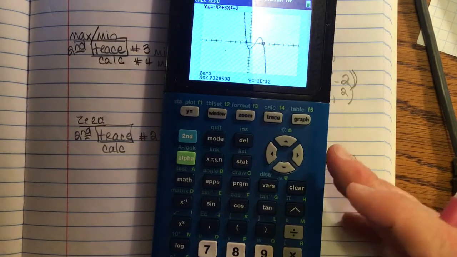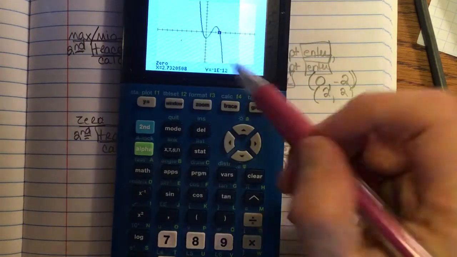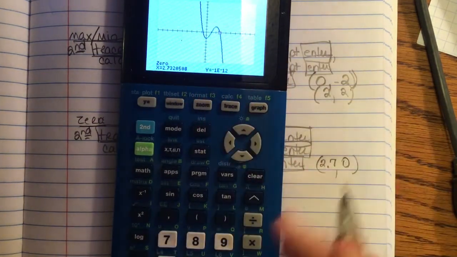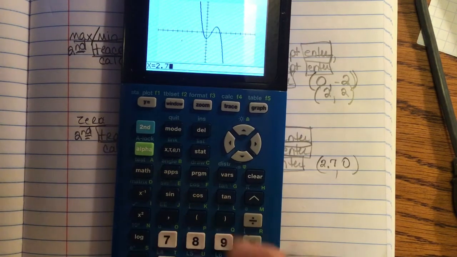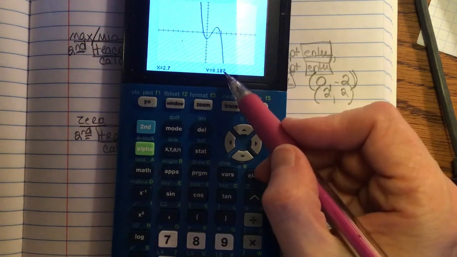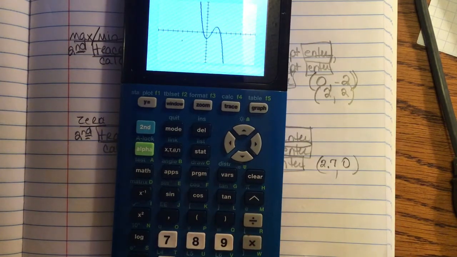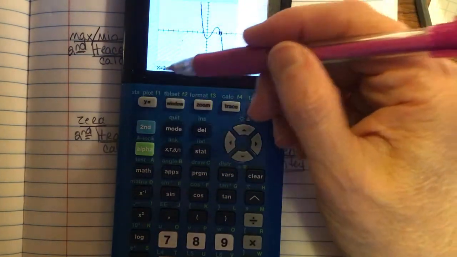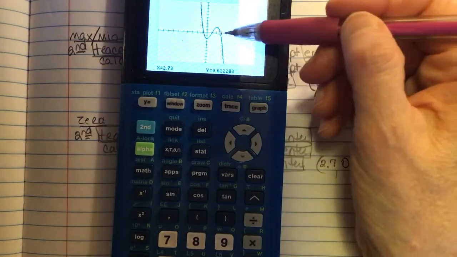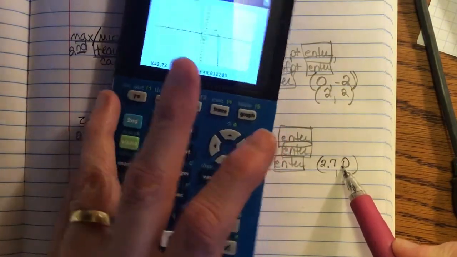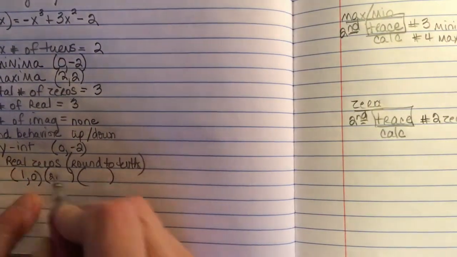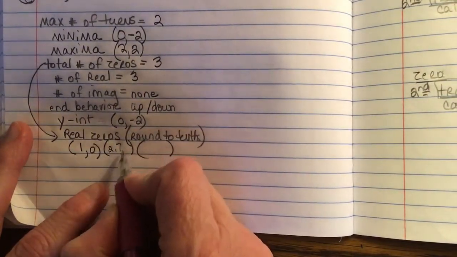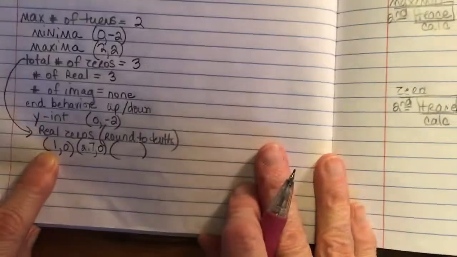You can check it. Well, now this one's harder to check because that's not exact. If I just type 2.7, see, it's not going to give me exactly 0. What did I have? 2.73. I should get closer to it. But when this is not exact, I can't hit it other than knowing it gave me the exact 0. We rounded it because it was a 0. So we have found one of the zeros. We actually found the second one, 2.70, and that was approximate. This one was exact.